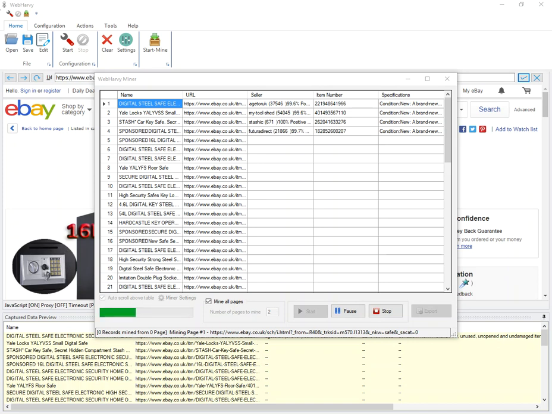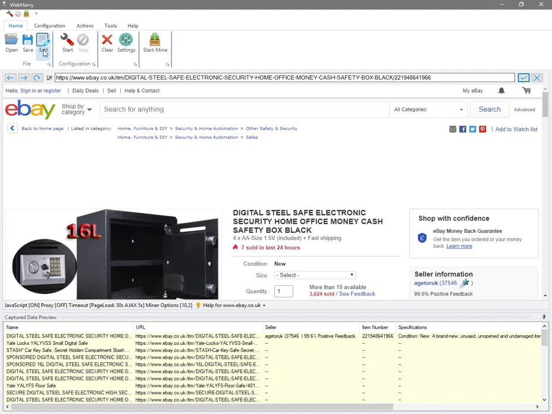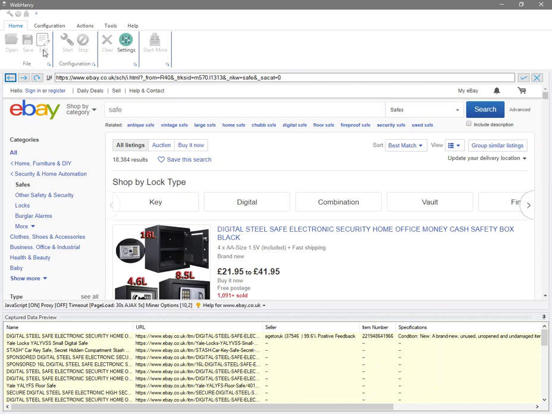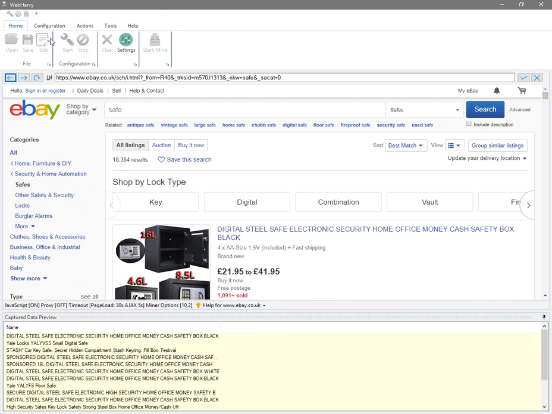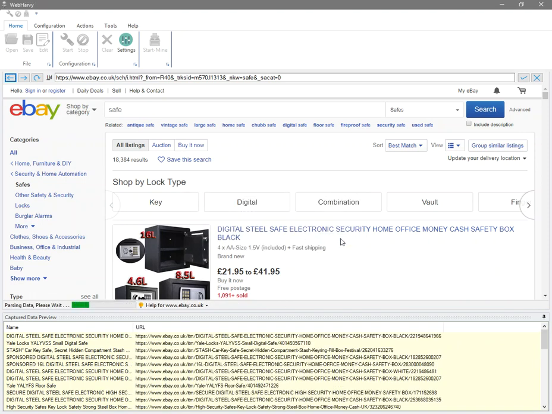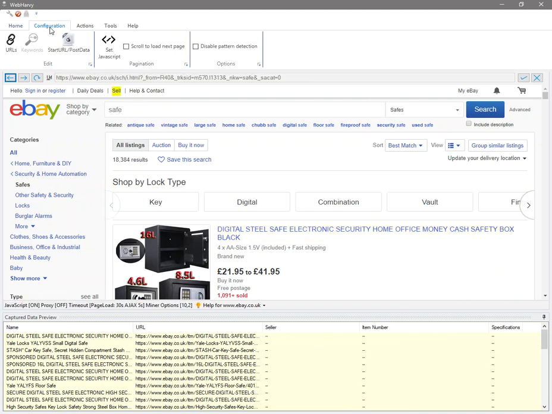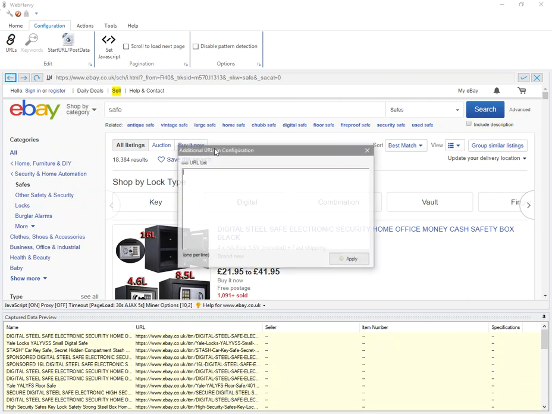Now before we proceed further with mining, we will stop the configuration and edit it by clicking the edit button here, so that we can add additional URLs to the same configuration, so that multiple listing pages will be extracted using the same configuration. So wait for the preview to appear. And now if I go to the configuration tab, I can click on the URLs button where I can paste the remaining URLs.